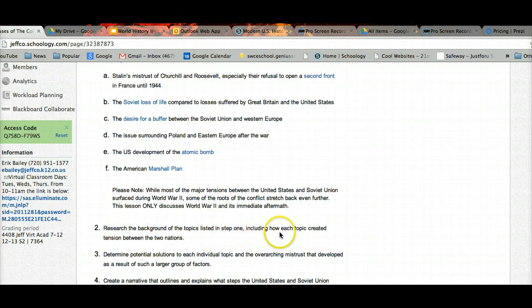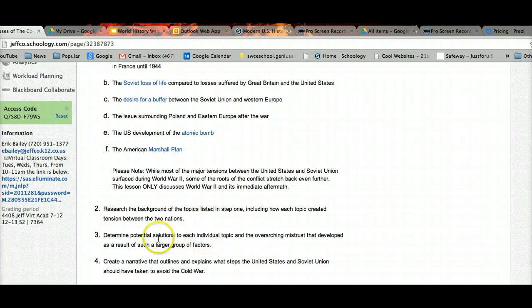It says in step one, include how each topic created tension, so give a brief overview of how each one created tension between the United States and Soviet Union. Three, determine potential solutions to each individual topic and the overarching mistrust it developed as a result of such a larger group of factors.